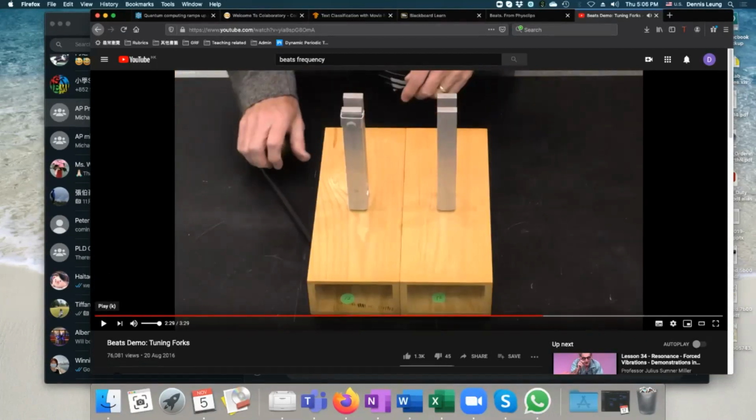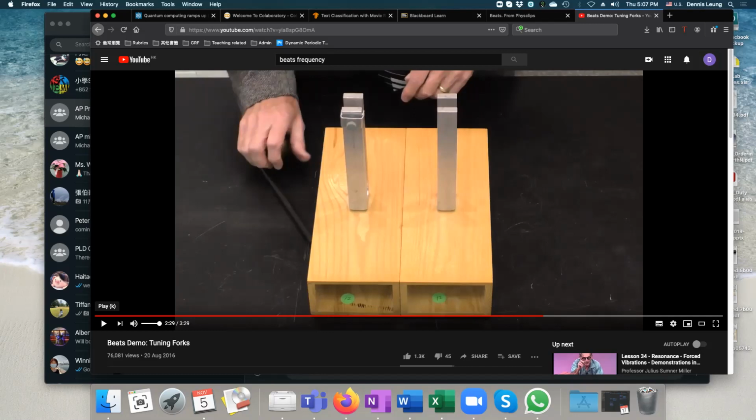Now, of course, if the frequency difference between the two sources is very large, then the oscillation in the loudness would be very quick, meaning that you might at one point be unable to determine whether the intensity is varying or not if the difference is really too large. But if the difference is very small, then you could hear it. And that is actually a trick used by the technicians who tune the musical instruments.